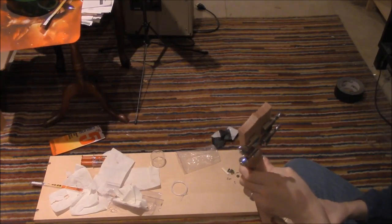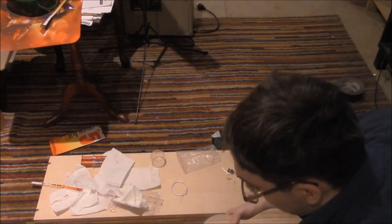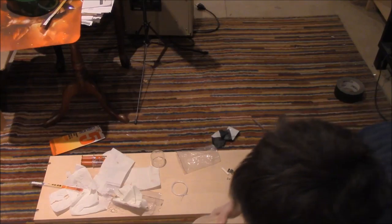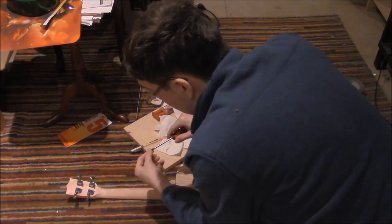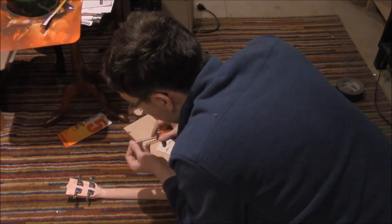Now, we need to screw these things in the back. That's not as I intended to say it. Now, again, normally you would drill this beforehand. So this is a harder wood.